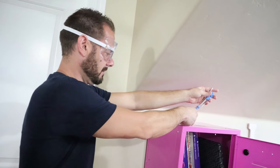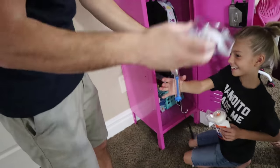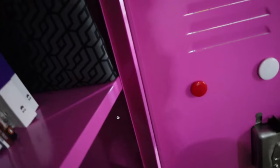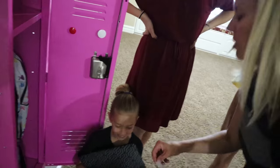Not really. Is it gonna lift it? That's how it works. Then what do you use it for, Lizzie? I don't really even know what this is. If this is your locker, then what do you use it for? Give me this camera. I want to know what this is. What's going on here? My computer. It's a Chromebook. And what about this? What do we do with this? This goes like this. Watch.